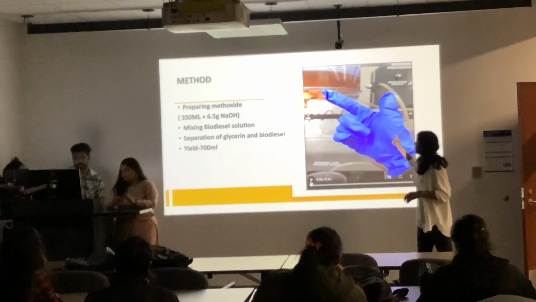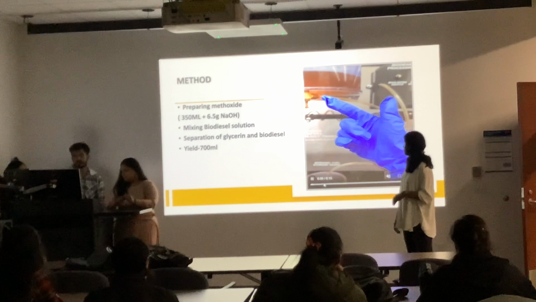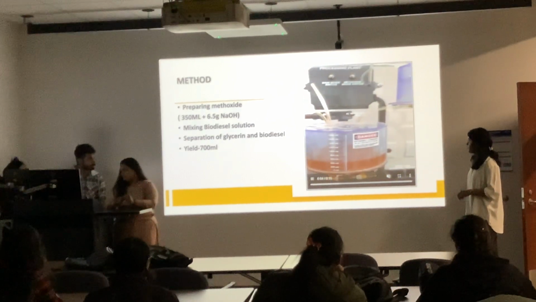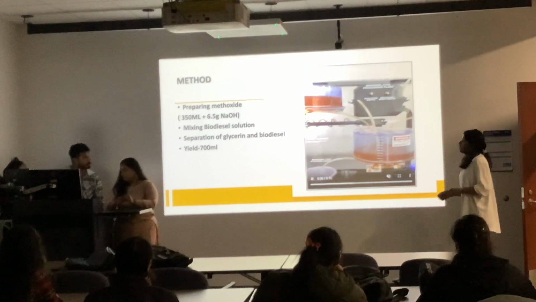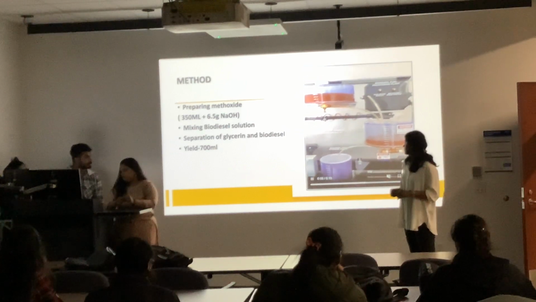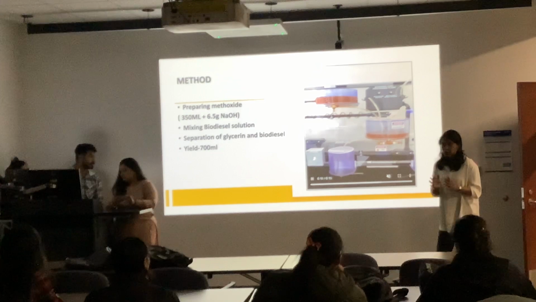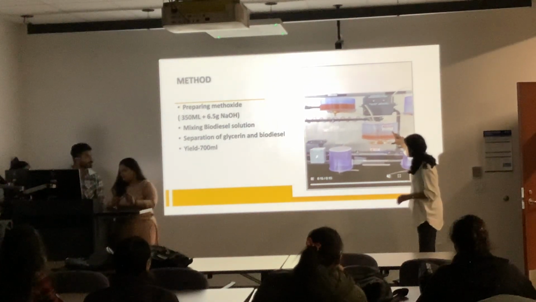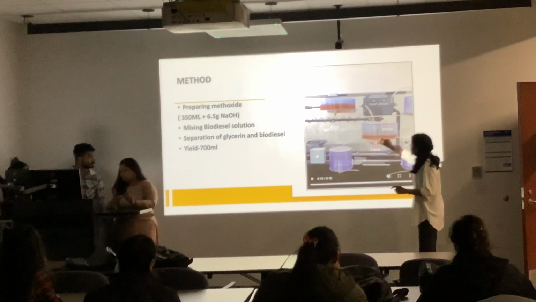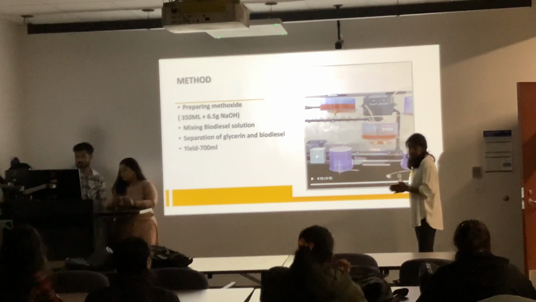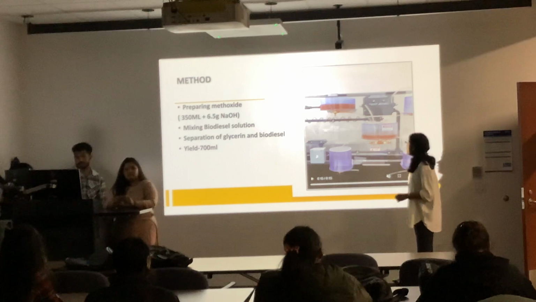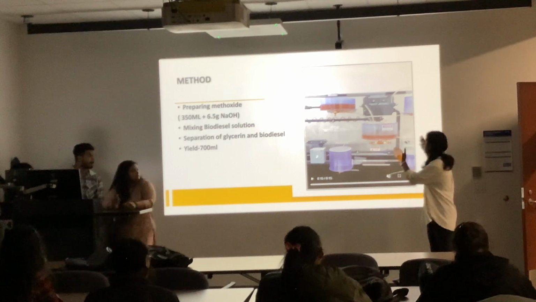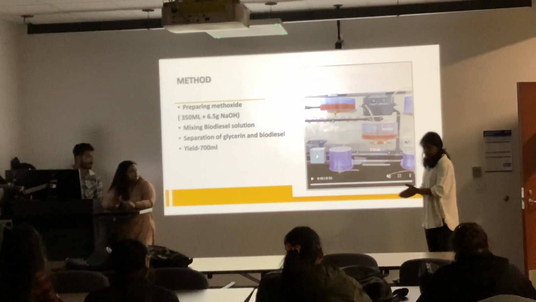This is actually what happens in the machine. Once after 12 hours, we can see the biodiesel will be separate on the top, and the glycerol, which is a byproduct of the trans-esterification process, will be on the bottom. Since we had some issues with the machine, we transferred the product directly into a separating funnel.